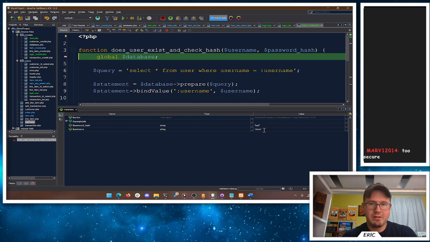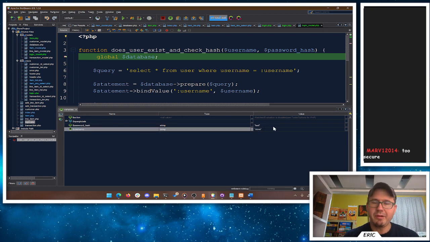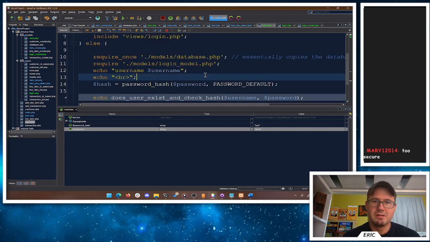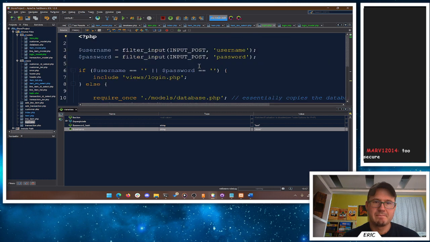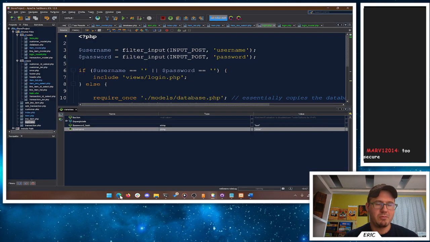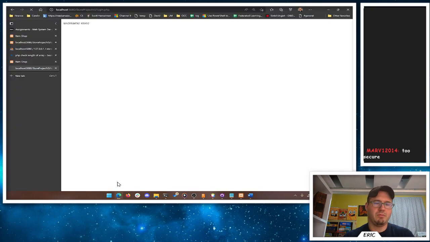Yeah. Username is store. Where are we getting store from? Where are we getting store from? And the input post is username. Well, that would explain why it's not working. Do we screw something up?